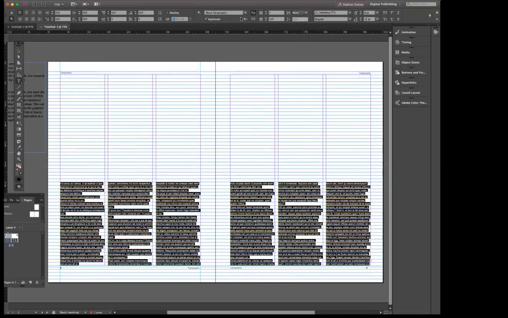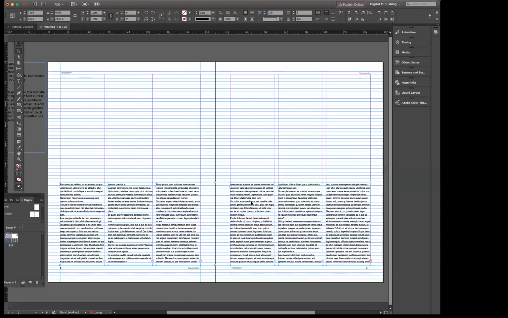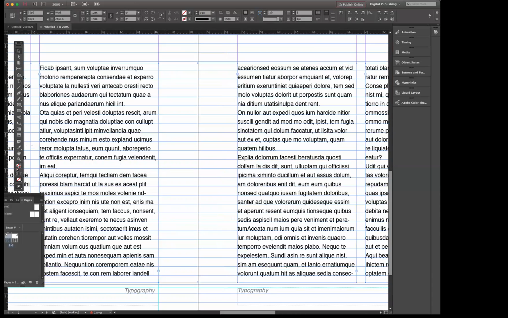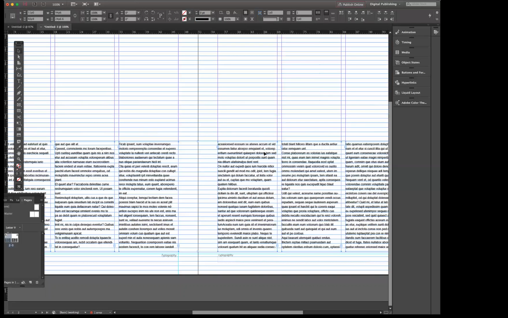Right now you can see that what's highlighted is do not align to baseline grid. We don't want that selected, so we want to click on the one below it, align to baseline grid. It's this little column mark right here. By clicking that, now the text is shifted to the blue baseline. So now it's no longer hovering in the middle between the baselines, it's actually sitting on the line, just like you would on notebook paper. So it's sitting properly on that baseline. That is what I'm going to be looking for.